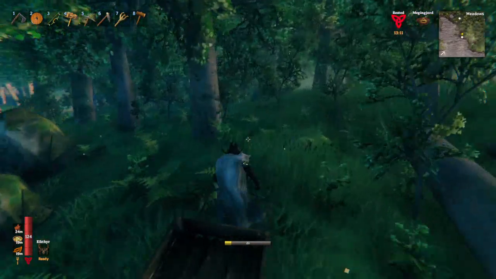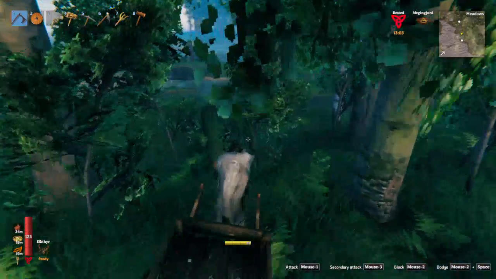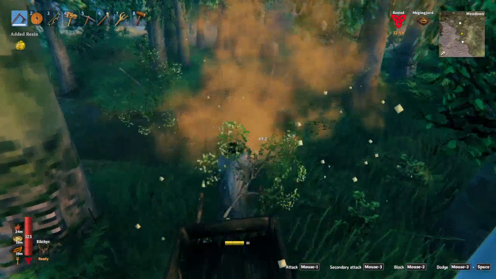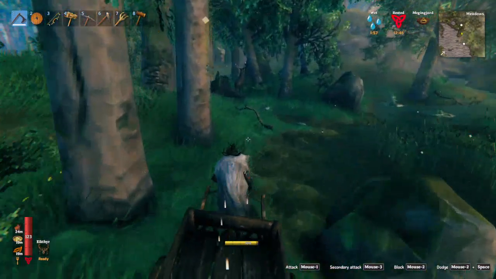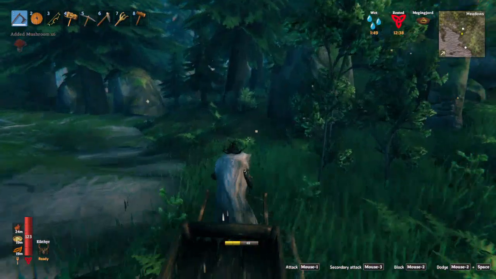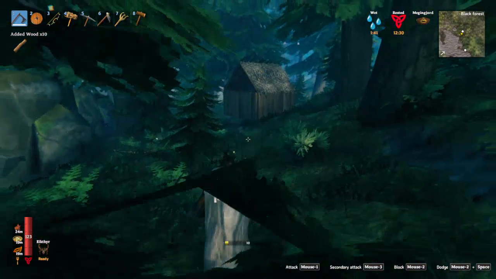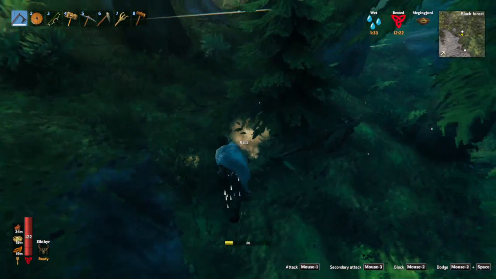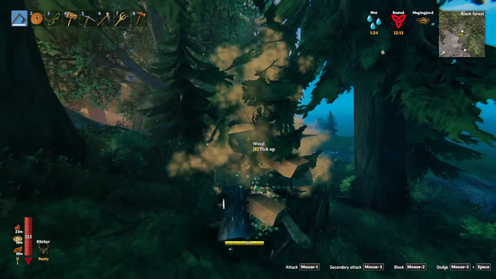Okay, so we've got to go a little bit off path here. But this area is pretty much flat, except for a few trees that might get in our way. So here's our copper node. I was like right here, so this is the one I'm just going to go for. Oops. Seriously, it's stuck on a tree.